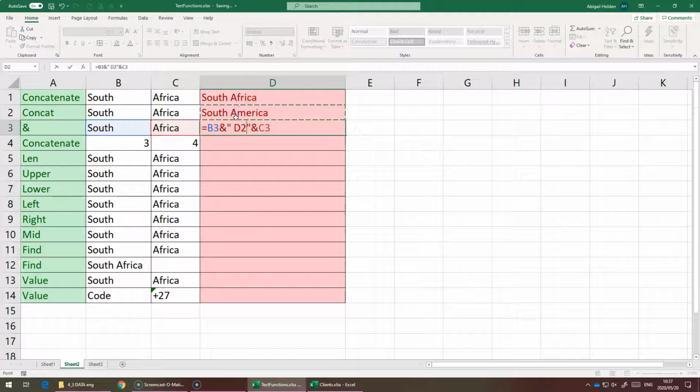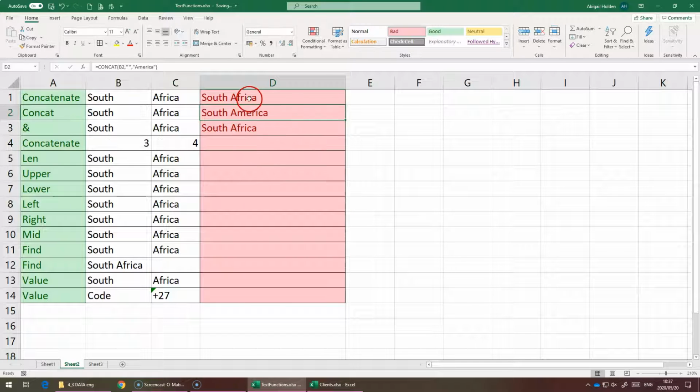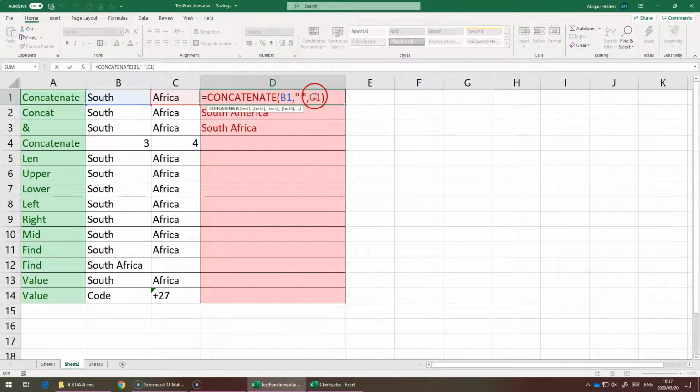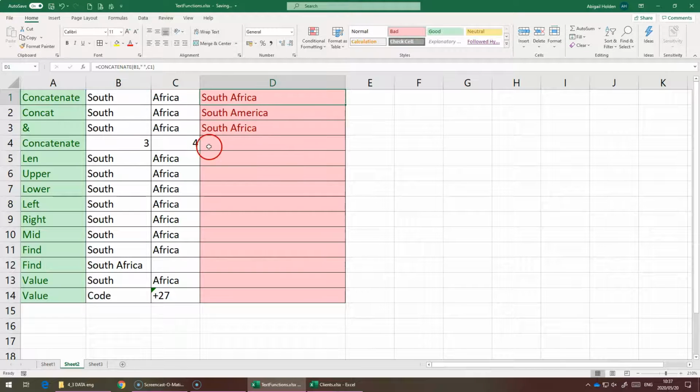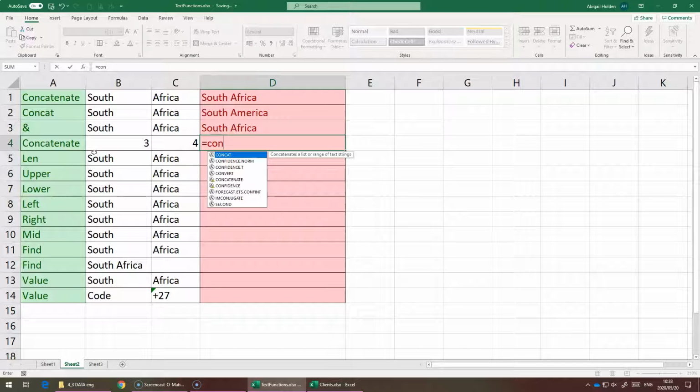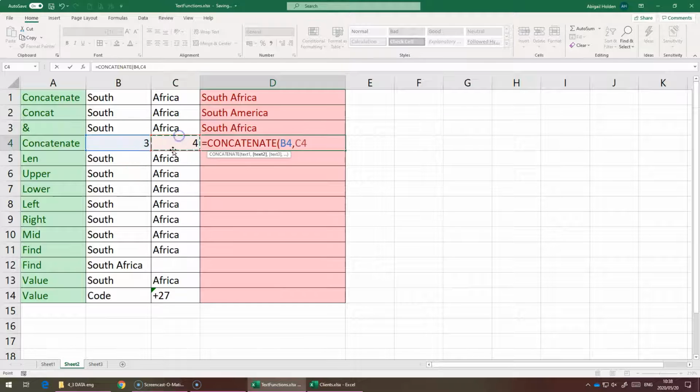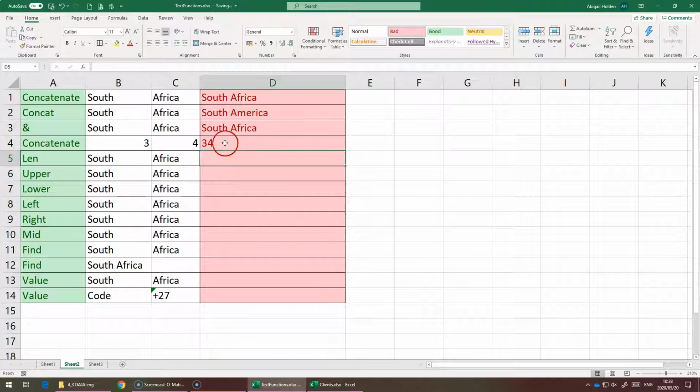So there's 3 different options for joining text together, all variations of concatenate. You can also do it with numbers. All it will do is join together these two, for instance, to create a number, but you'll notice because it's on the left it's not really a number, but it looks like a number in this case.